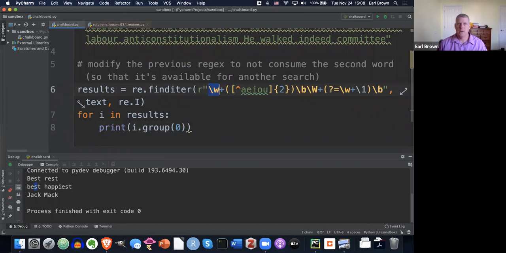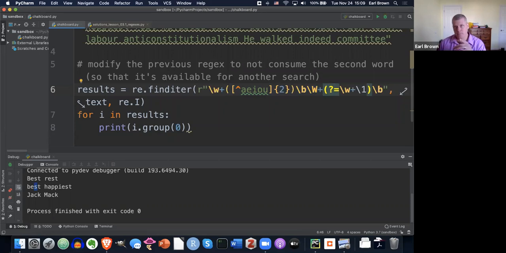We have \w+, alphanumeric character one or more times. Then we have parentheses, or remember something in a capture group. Character class with the square brackets. Caret, which means don't find one of those 5 characters, which are the orthographic vowels. But I want 2 of those non-vowels, right? So between the curly braces, 2, meaning 2 of the previous thing. And then there's the closing parentheses. So remember all of that. And then find a word boundary, \b, right? Then \W+ means find a non-alphanumeric character one or more times.